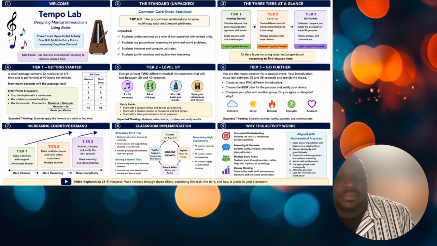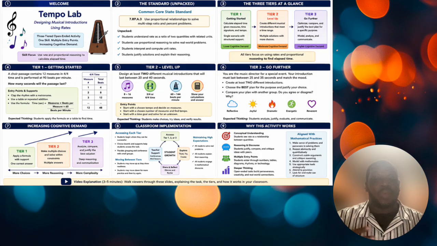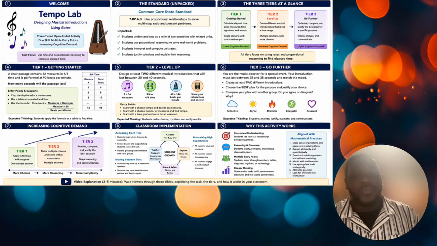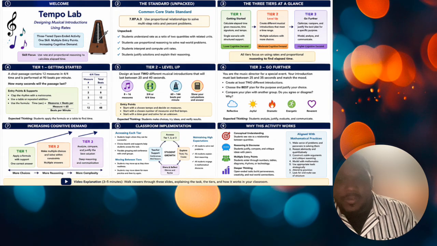And then also having teacher support. Even if these concepts are kind of big, having a group, whether it's myself for them to come and get help, or if I'm having a moment to reteach, I think all that's important in the setting where we're going through a three-tier scenario.